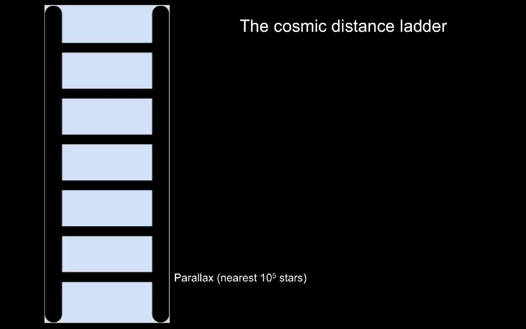The method of parallax is the first rung on what is known as the cosmic distance ladder. As we'll discover, there are a succession of methods of measuring distances to objects in our universe that allow us to measure distances to further and further away objects. Parallax gets us on the ladder in the first place. It gets us to where we can measure the distances to the nearest 10 to the 5 stars. And then we can use the properties of those stars to figure out ways of measuring distances to further objects. It isn't possible to use ordinary parallax to measure distances to stars that are further away because their parallax angles are just too small to observe, even by our most sophisticated satellites at present.